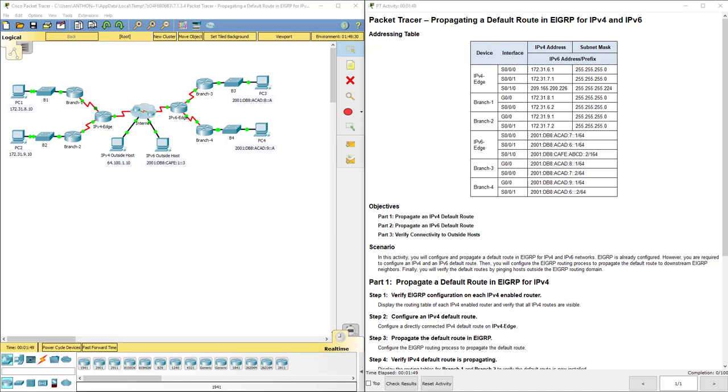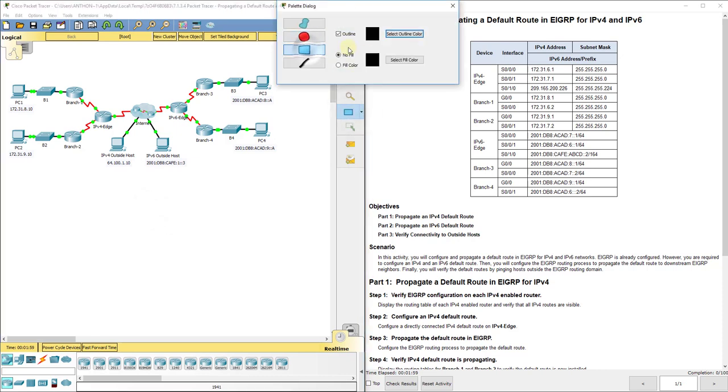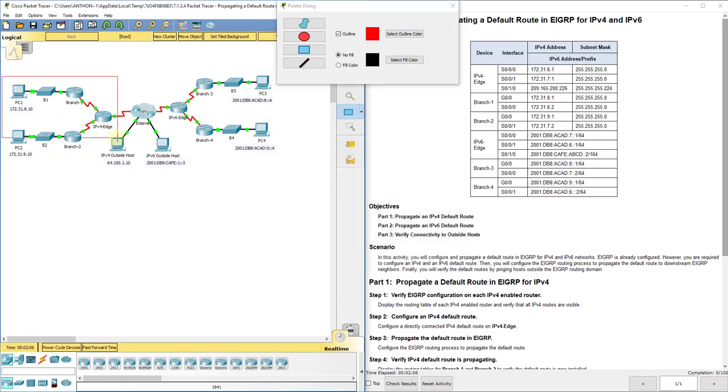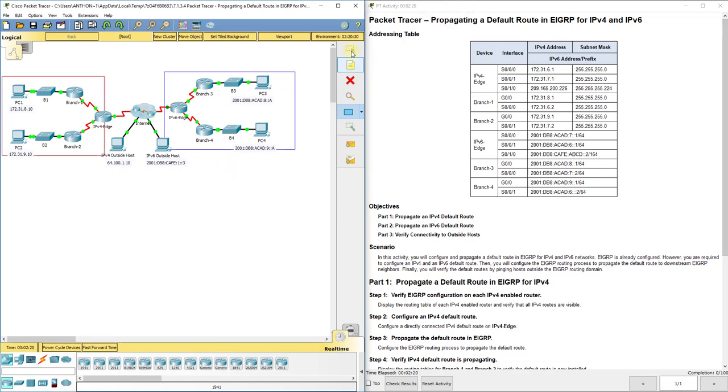Now in this network, you notice over to the left where our topology is, we have two sides basically. We have this edge router, and I'm going to draw a box around this network we have here. Each one technically is a separate network, but let's just call these campuses. So we've got a network that branch 3 shares with switch B3 and PC3. We've got the network that branch 4 shares with switch B4 and PC4.